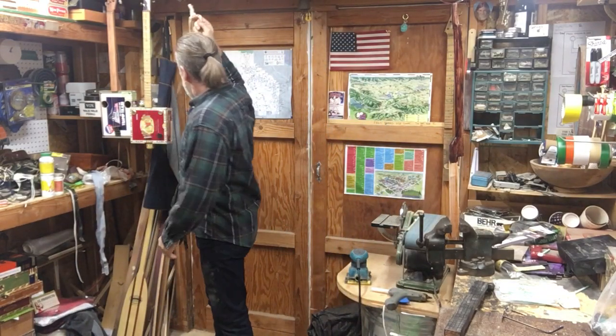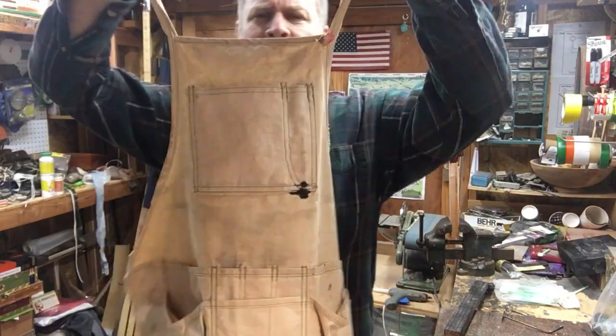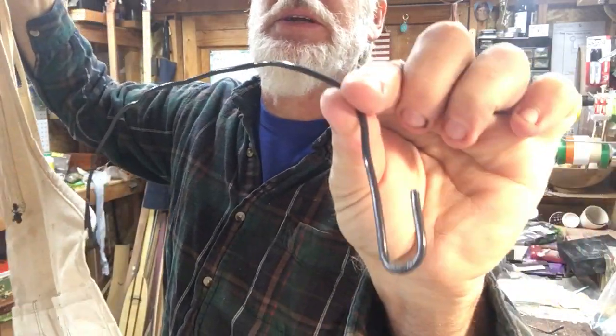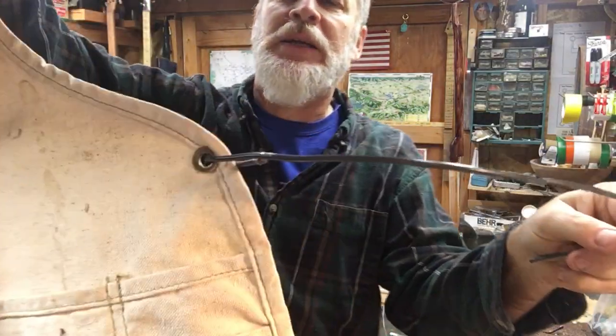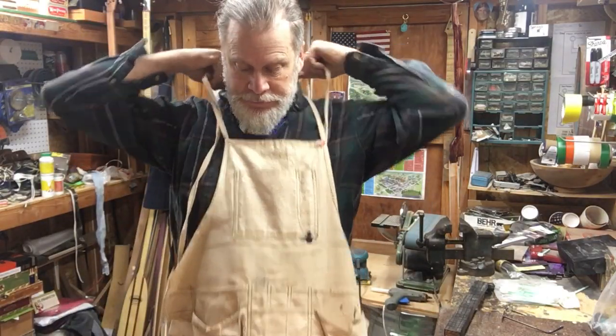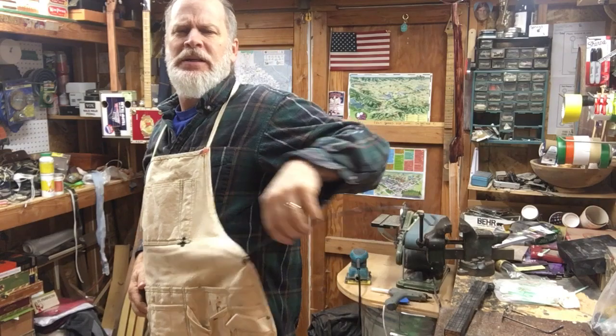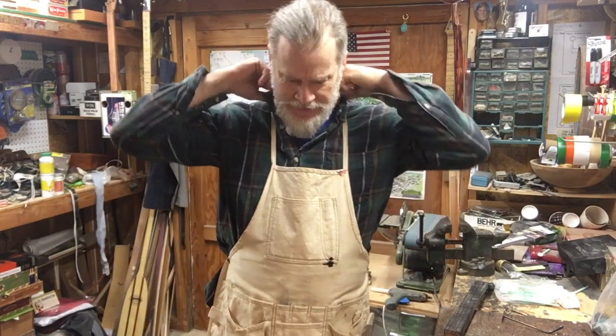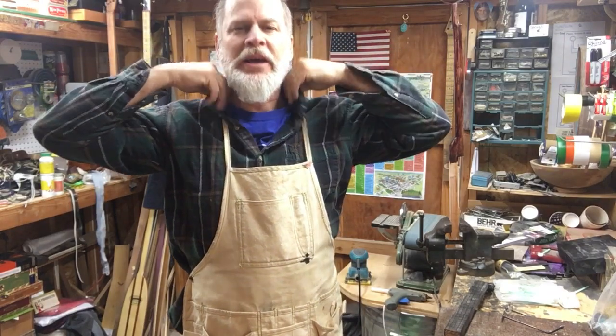Oh, I did want to show you kind of a neat little trick I got here. So this here is one of my work aprons, and if you'll notice here, I have a wire with a little fishing hook there. So this wire connects on this side, so it acts like a little belt. So what I do is I put this guy on, and then I grab this little hook and bring it around this side and hook it into this little eyelet there. Ta-da! That's a hook hack.